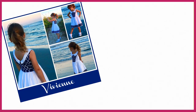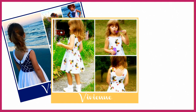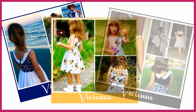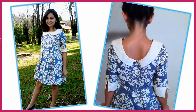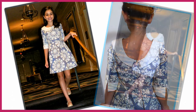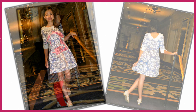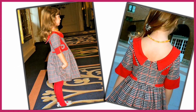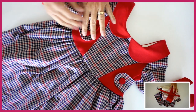Welcome everyone to another tutorial for the Wonderland collection. This time I'm going to show you how to make the Vivian dress with sleeves and 60s style cuffs. The dress has got a concealed zip at the back and a beautiful collar. It's really for any occasion but I think it's a very smart dress for going out. If you want to style it a bit more childlike you can put tabs on and contrast panels — groovy modeling here by Magdalena for this awesome dress. So let's have a look at it in detail.